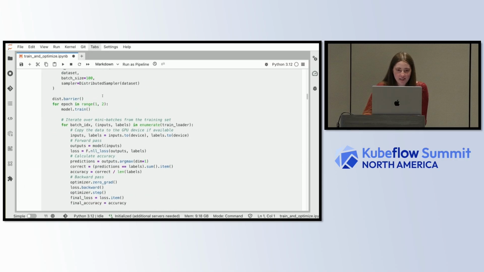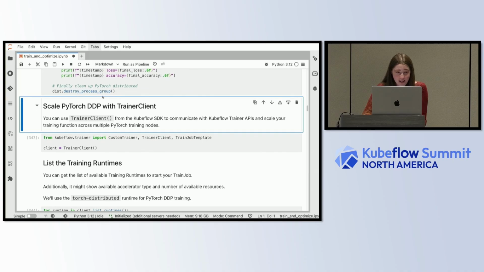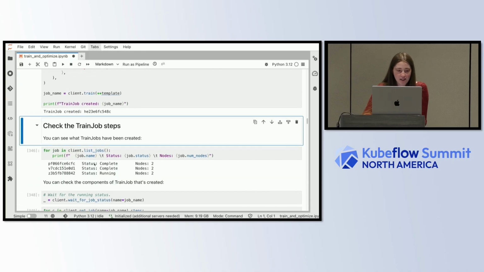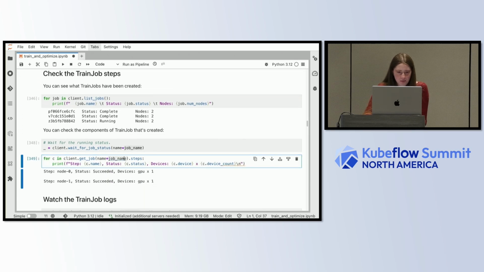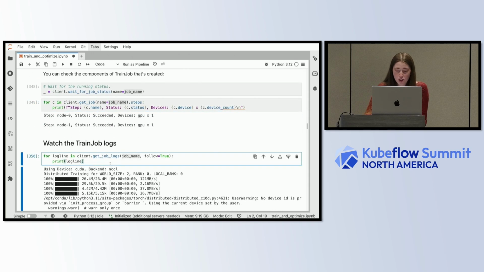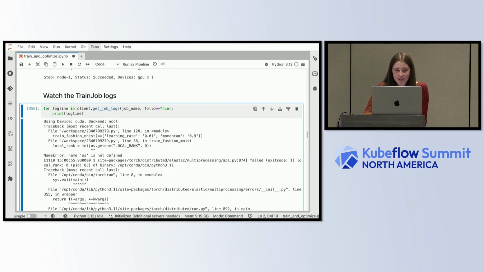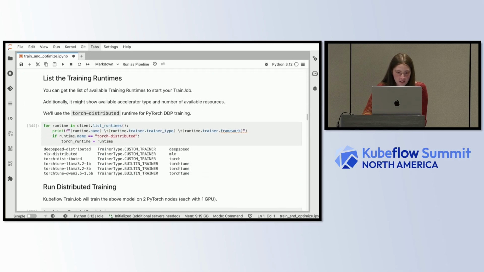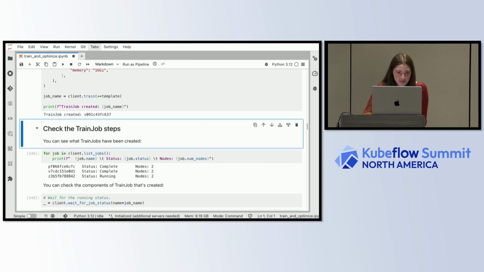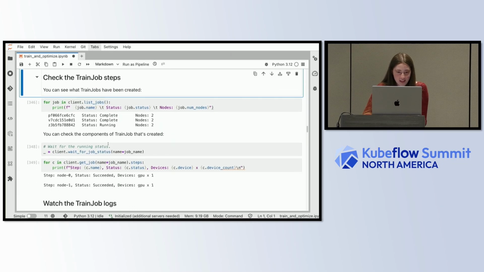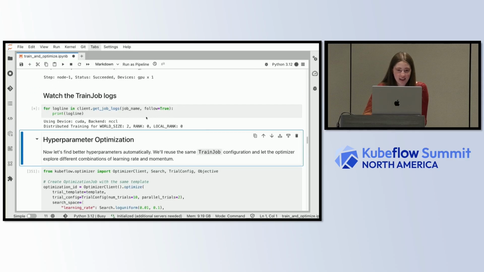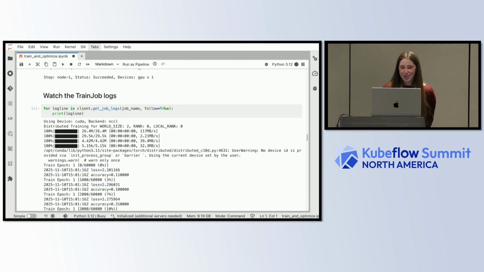So I set my train function, and I create my new train job over here, and then I'm using get job logs to see the logs, and you can see the issue in your logs already, and you just go back, fix that, and everything is supposed to be working now. Yep. I submit the new train job and do get job logs here. And now it's working. So super easy.